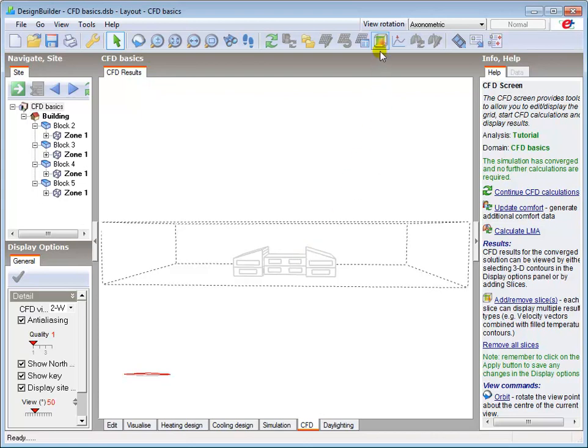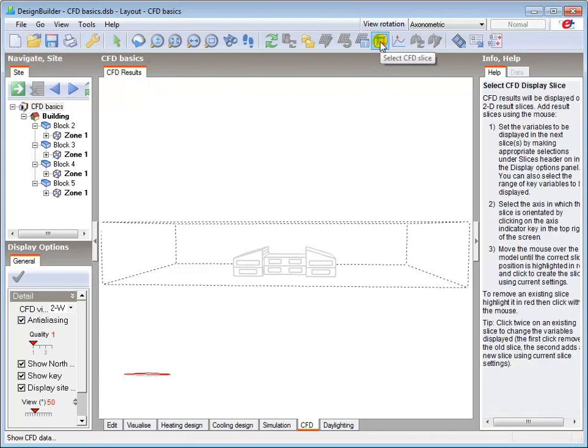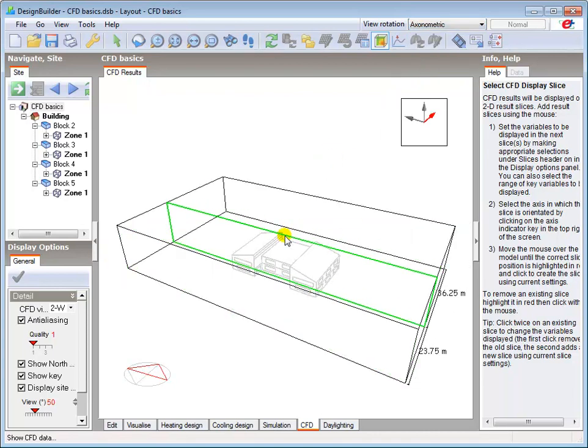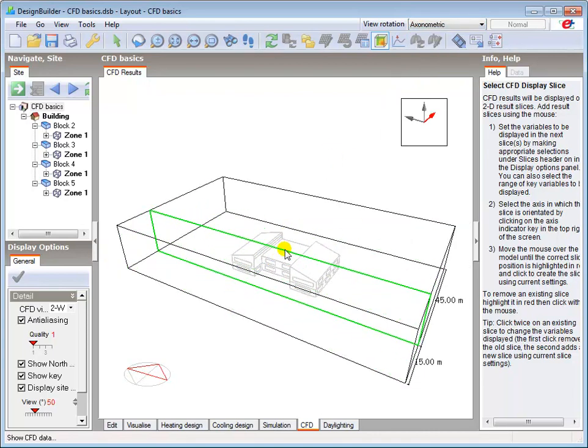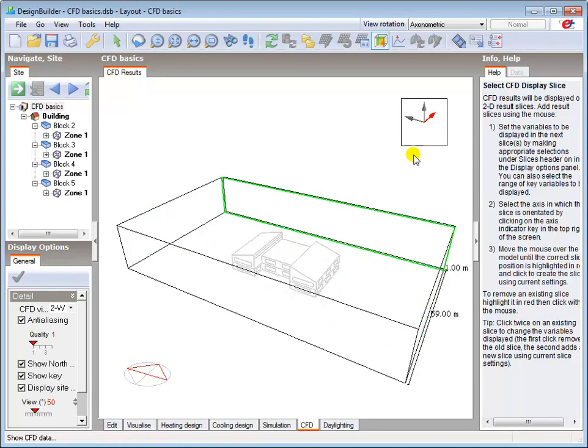When I select the Add Slice function, it produces a green movable box within the domain. I can change the orientation of the slice using the grid axis selector at the top of the screen. Left-clicking on one of the other directions enables me to view the information in that direction. For example, here I'll select the y-axis.